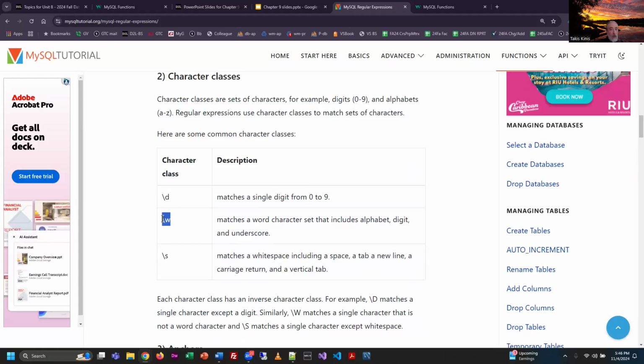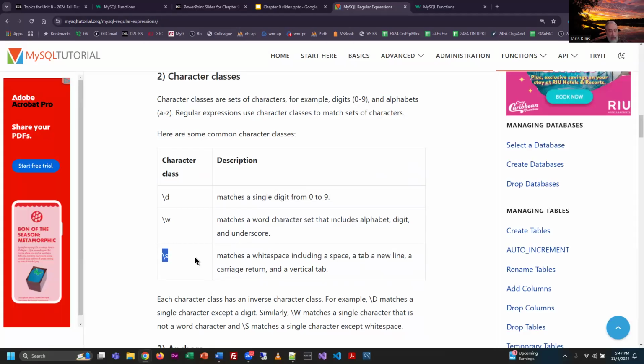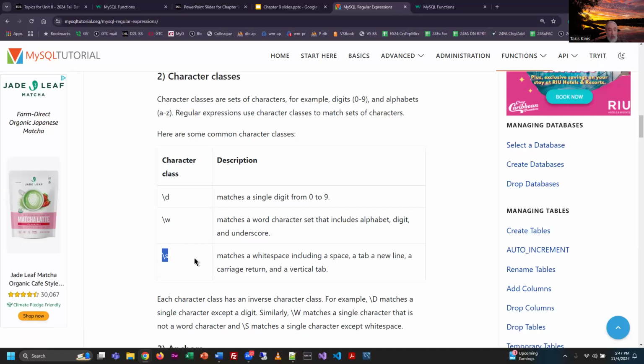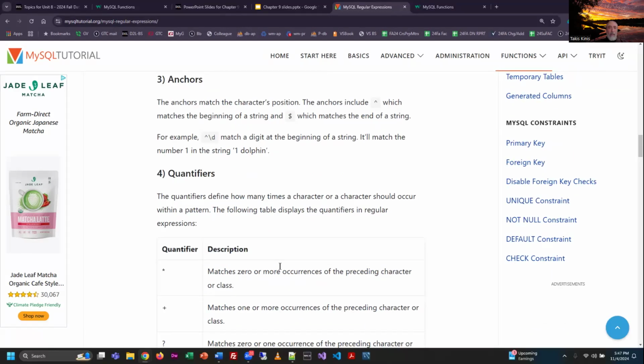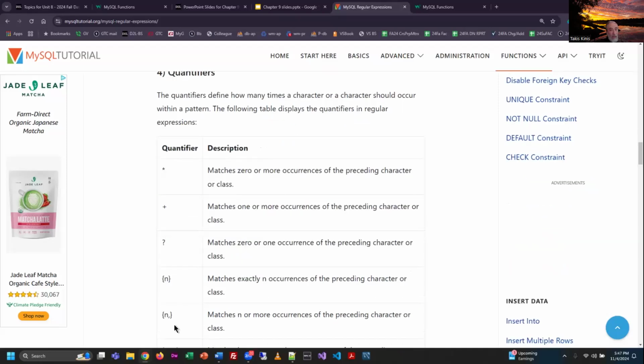Or if we're looking to match a word, or a white space, like a space in a string, or a tab, or a new line character, carriage return. All of that can be filtered with a regular expression. They have a bunch of little things that they use. So for example, they have these caret symbols, technically is what we call that. We would call those anchors. And then this is the marker for the end of a string. And so you have this weird little nomenclature that you use.